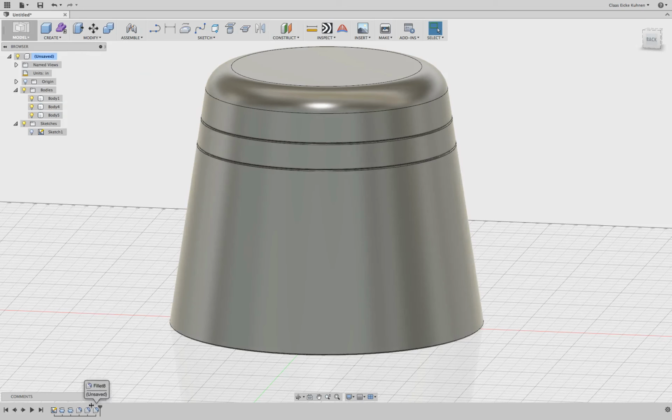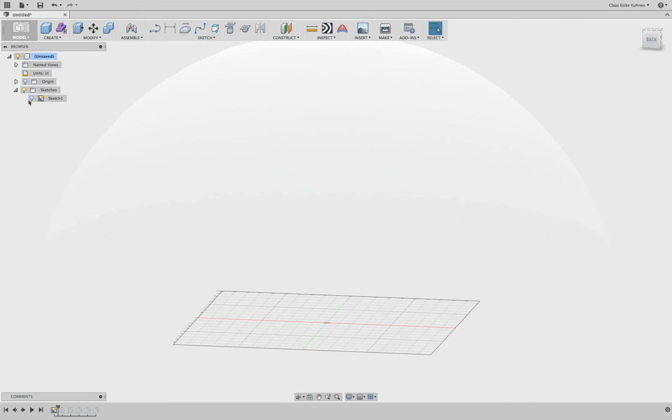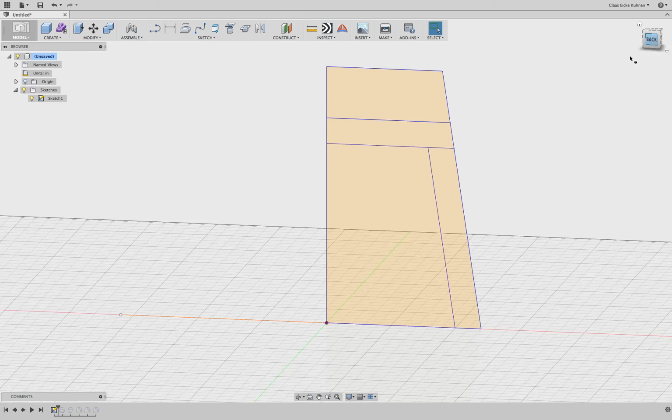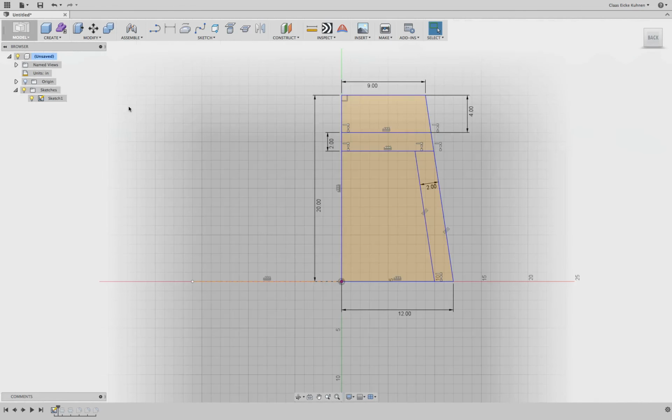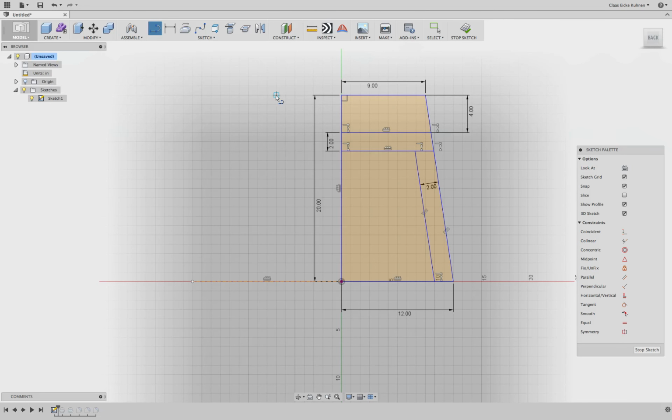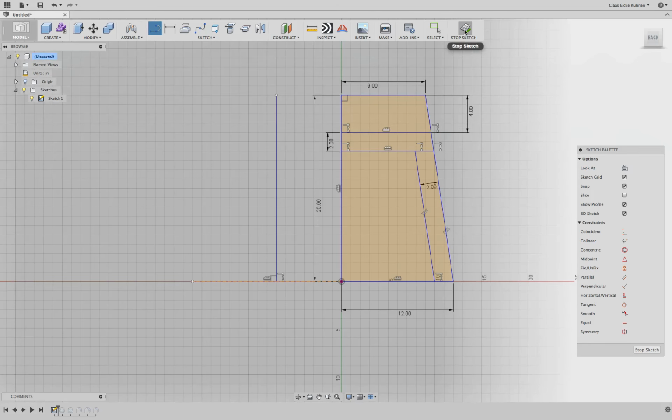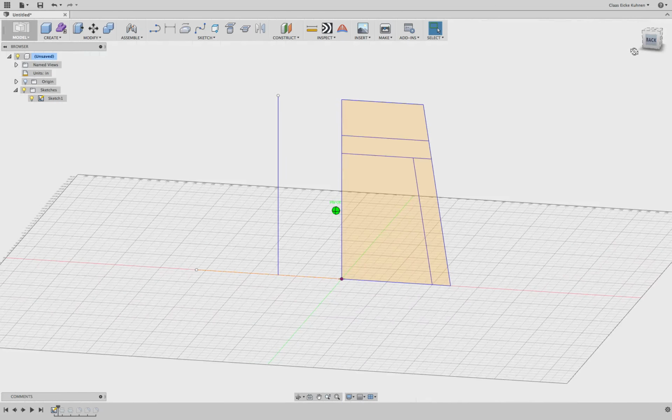Let me go back to the beginning, because there's one last thing I would like to show you. Inside the sketch, I will just add another line here, there. Okay, good. So why did I do this line?